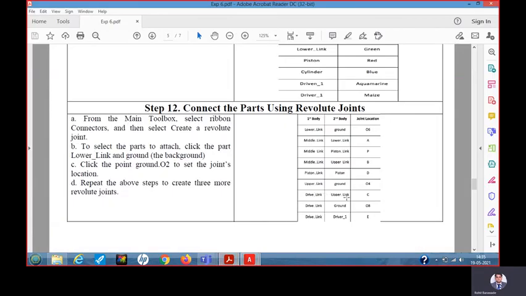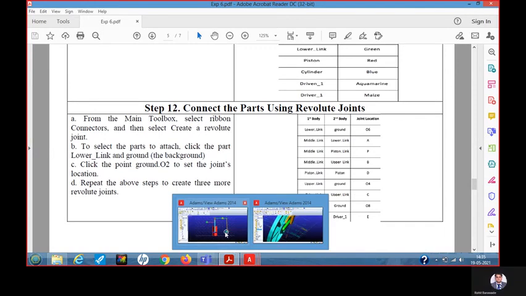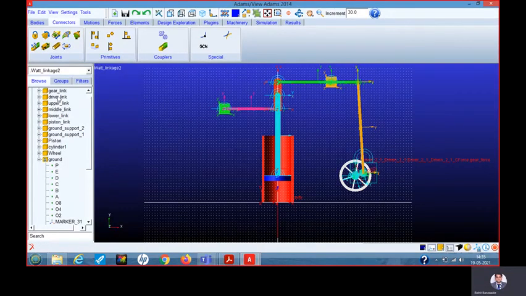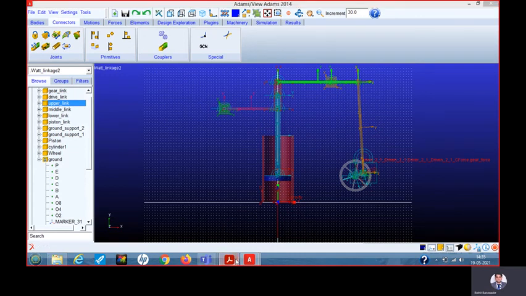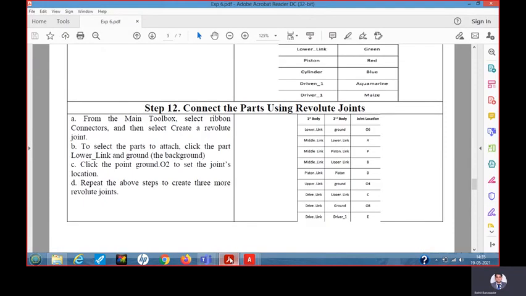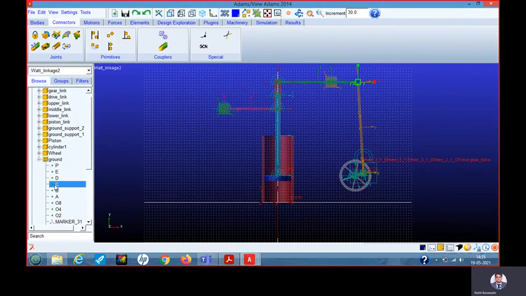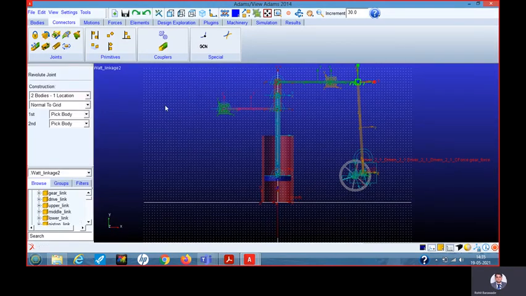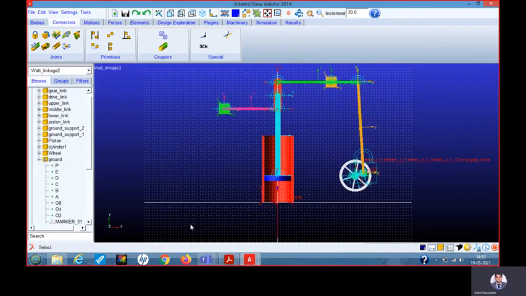Then drive link, upper link, C point. Drive link is this. Upper link is this, and the point is C. So first we will click on upper link, then click on drive link and C point.